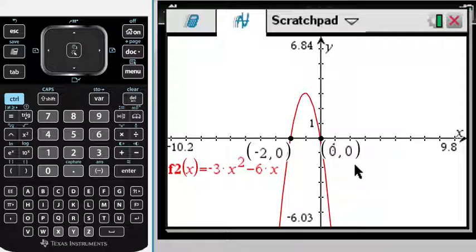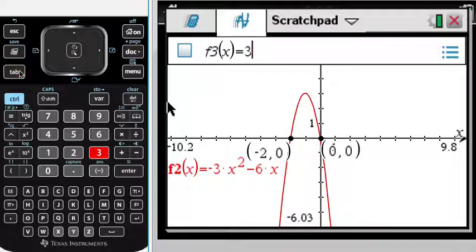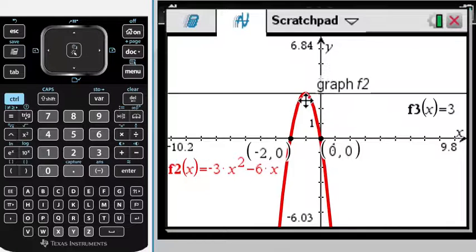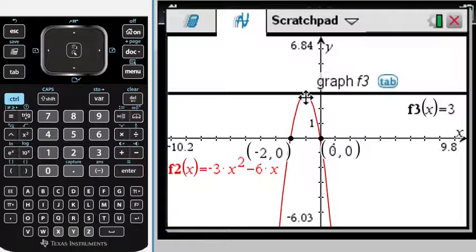Now my question was, where is the slope equal to 3? Well, let's talk about that. It looks like, well, this is a slope graph, so isn't the slope equal to 3 right there? Well, let's see. Where is the slope equal to 3? Let's check this out. I want the slope equaling 3, so I'm going to put in a graph of 3, and there's the graph of 3. If I want to know where the derivative equals 3, isn't that where the two lines intersect? So where does the black line and the red line intersect?